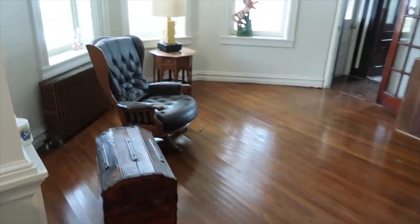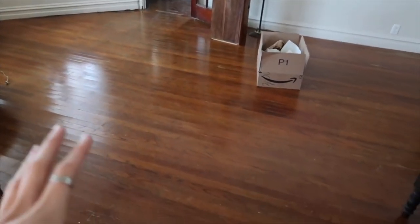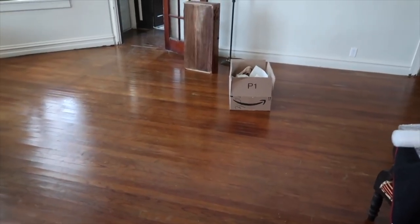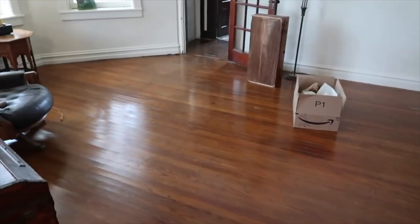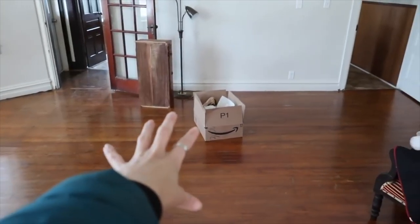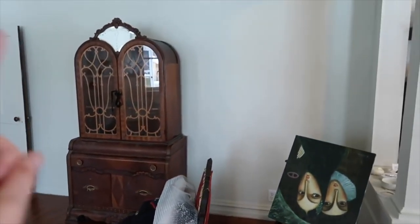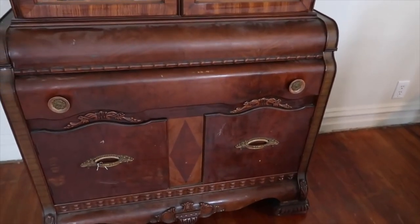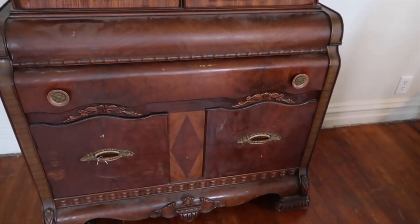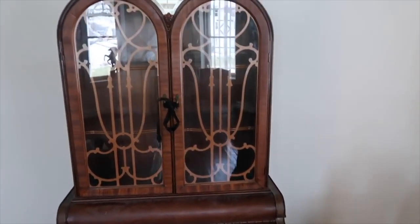This is the dining room — I'm picking up a 1940s table today and I have some Gunlock chairs to go with it, some 1950s chairs. That's going to go right in the middle here — super excited about that. I've got my Art Deco China cabinet — it got a little scuffed in the moving process, so I'm going to have to polish that. I'm kind of bummed about that, but all my glassware is going to go back in there — I've got to clean the glass and get all the marks off of it.